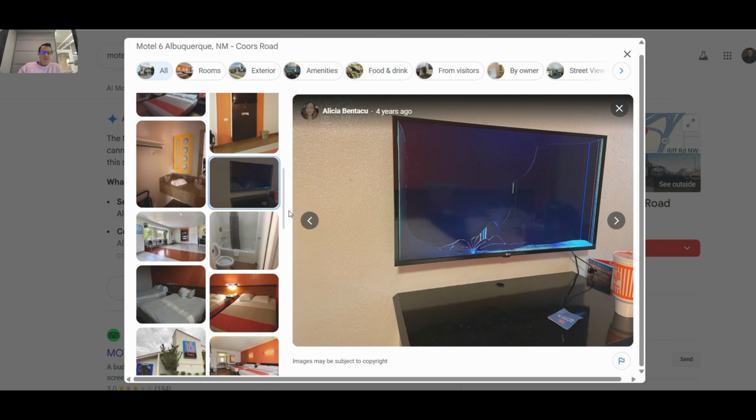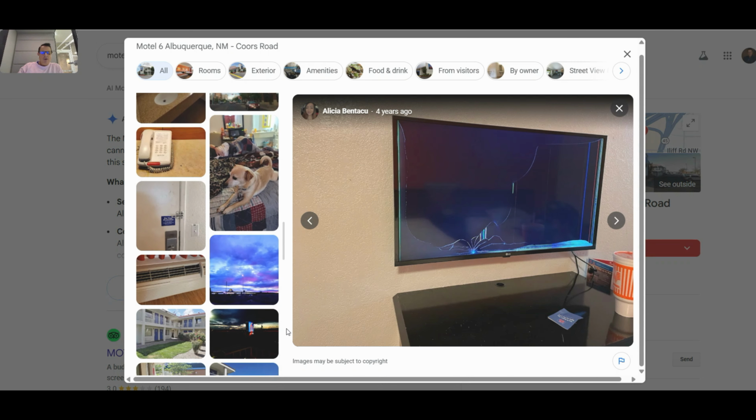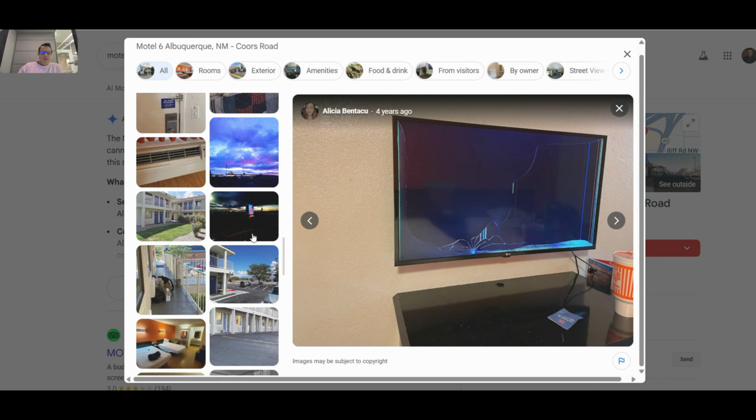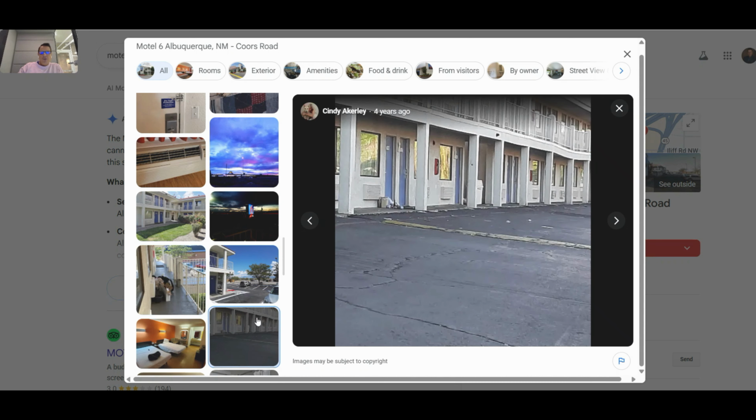And anybody can do this. It's not just for hotels, anybody can do this. So you would have to go through as a business owner and check all these photos that were uploaded by customers. If they don't fit with your profile anymore, you're going to have to go through and report these. My suggestion also is to have somebody else on your team go in with their Google account and report the photos as well. The more people you have report the outdated photos or the photos that don't belong, through their separate Google profiles, the better chance you have of getting that photo removed quickly.